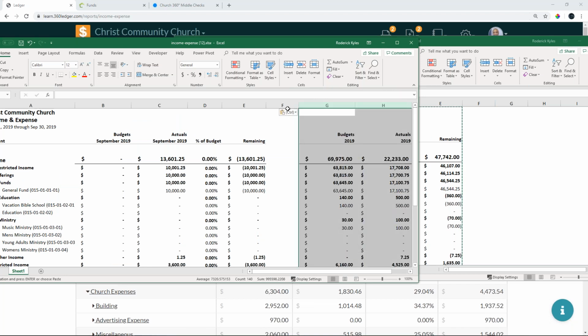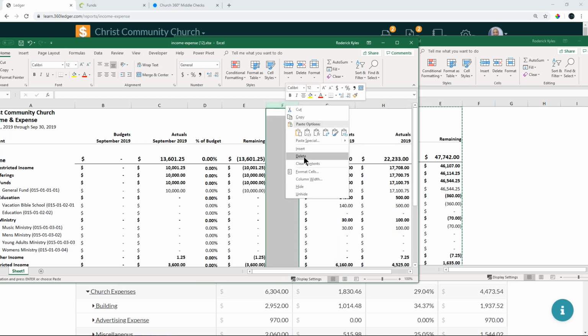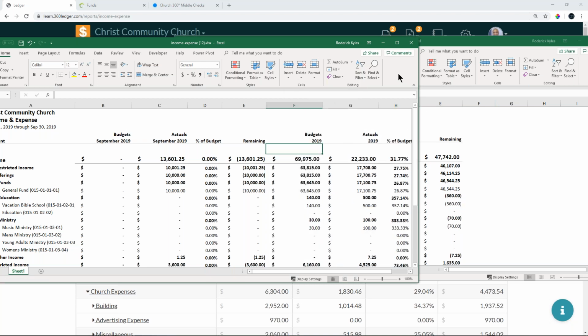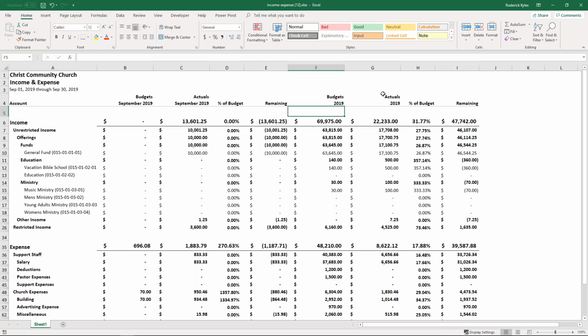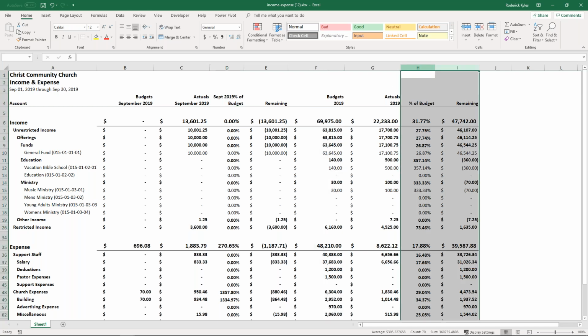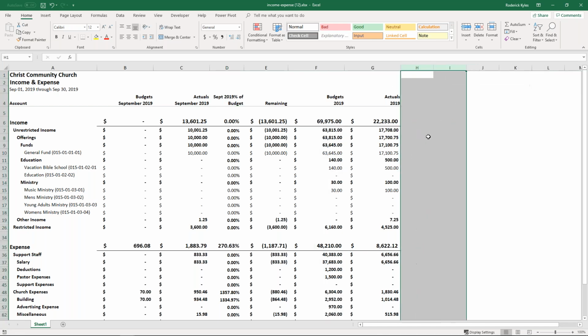And then I can get rid of any columns I don't want at that point in time. So this would be 2019 and this would be September. So I may want to change the column header, so this may be September 2019 here. But I can keep and get rid of whatever information I want at that point in time. And then that would be September, and this would be month, and then this would be year over here on the right hand side.